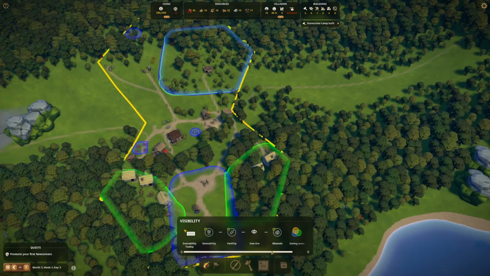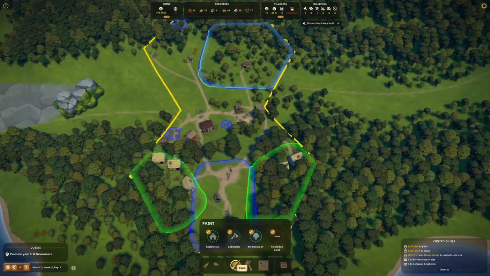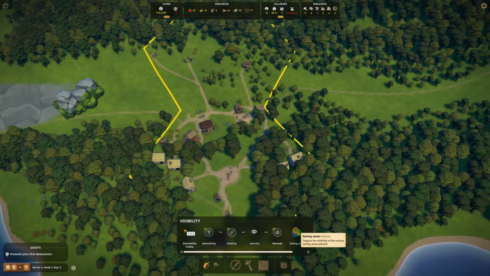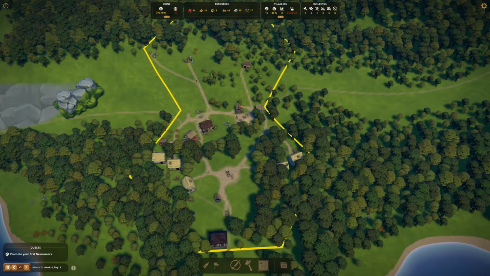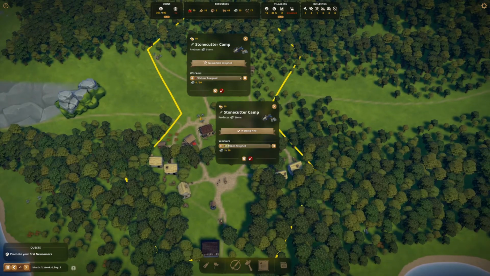What was that? I heard a clunk. What was the clunk? Don't confuse me. What have I got? Zoning things. There we go. Get rid of that. Here we go. Oh, that was that being built, wasn't it? No workers. Okay, cool.